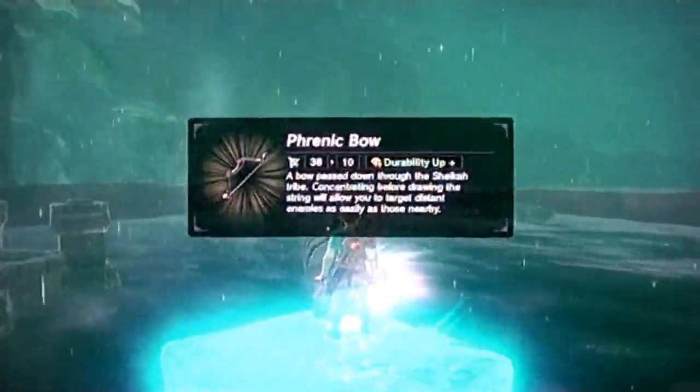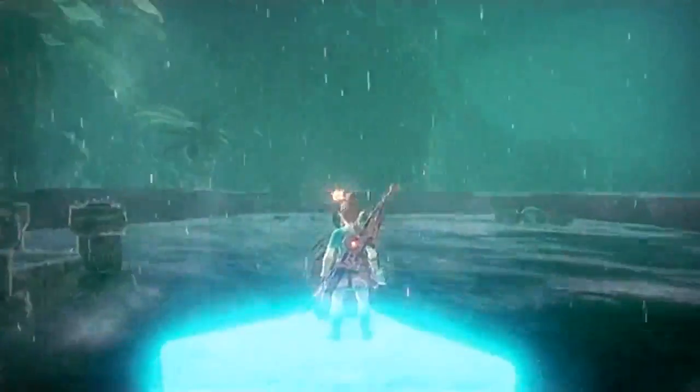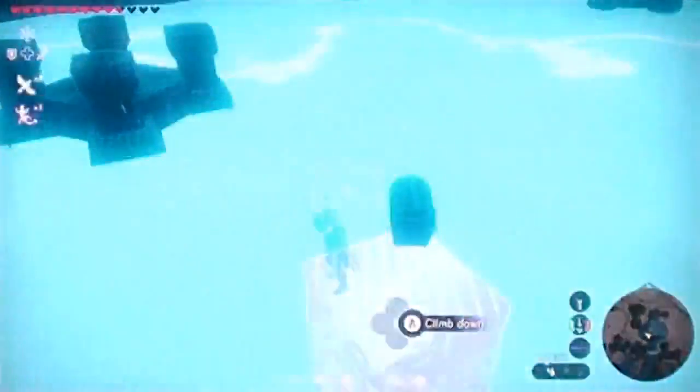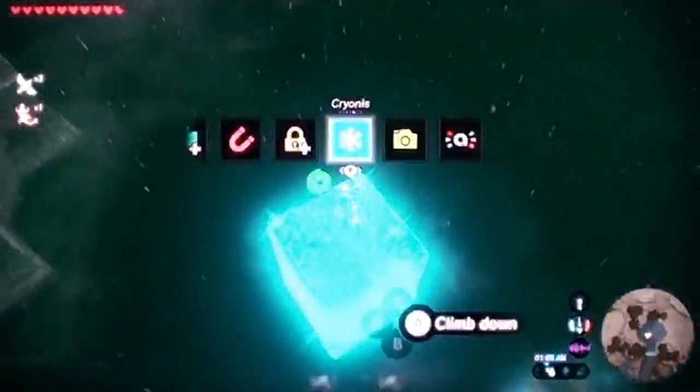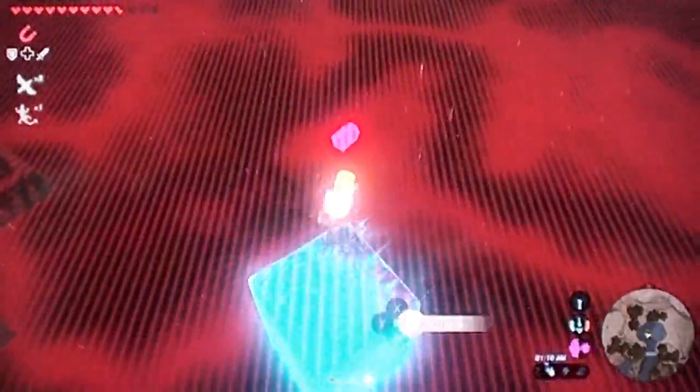Alright, let me see. We got another Frenic bow. I don't need one. I have one with me right now, so I don't need that. But it's there if you need it. Alright, I'm slipping. Okay. But yeah, this area is actually kind of huge.